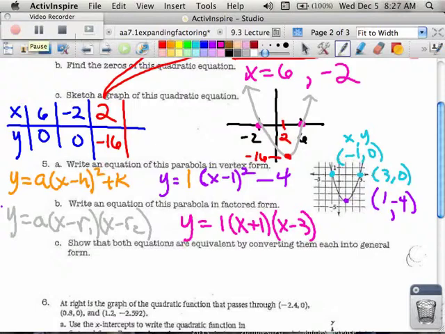So when you're doing the factored form, probably the biggest idea is look and see where your parabola crosses the x-axis, and whatever those x values are, think of the opposite number, and that's what goes inside your parentheses. For example, the first light blue point is -1, 0, so instead of -1 in your parentheses, you see +1. The second 0 was 3, 0, so since it crossed at 3, you're going to see in the second parentheses x minus 3.